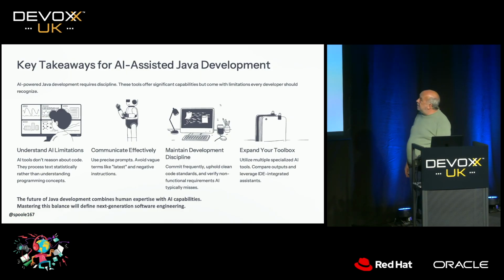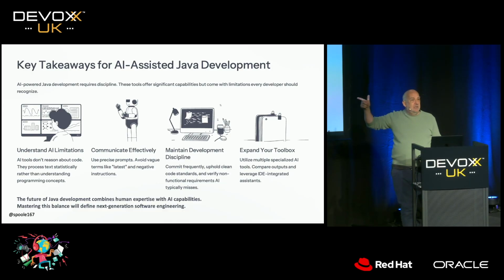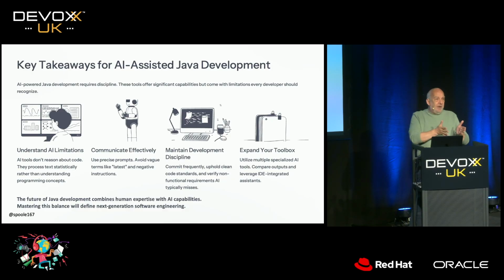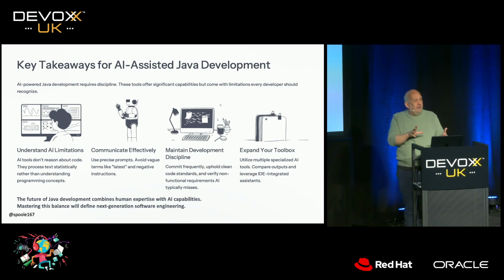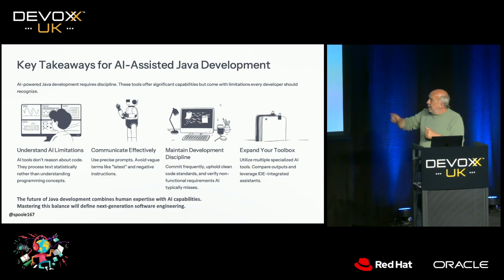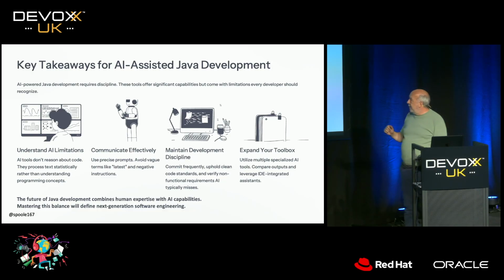Right. Takeaways. So, nearing the end. I think you're probably getting this. Understand AI limitations. There's the biggest stuff where I talked about prompts. There's also the smaller pieces, which depend on the model you're choosing, so you've got to learn that yourself and figure out which is going to work for you. Use precise prompts. Don't say no. Don't say negative things.